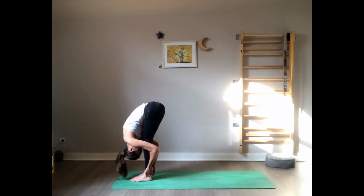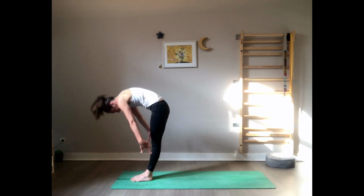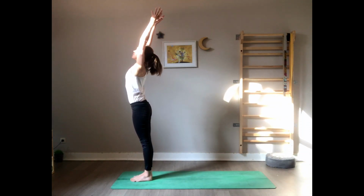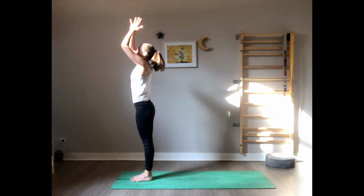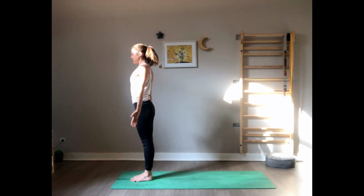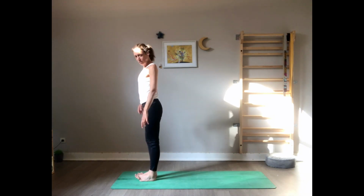Uttanasana. Press on your feet. Inhale, rise up all the way to the top. And exhale, hands to the heart, and release. Good. Find your mountain pose.